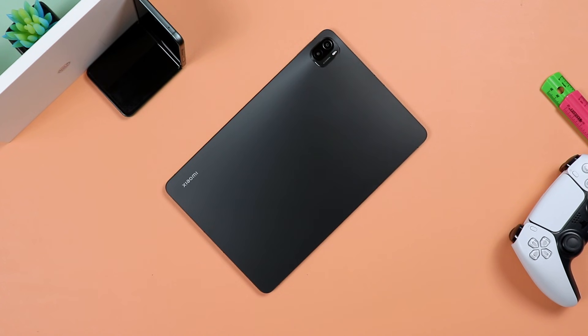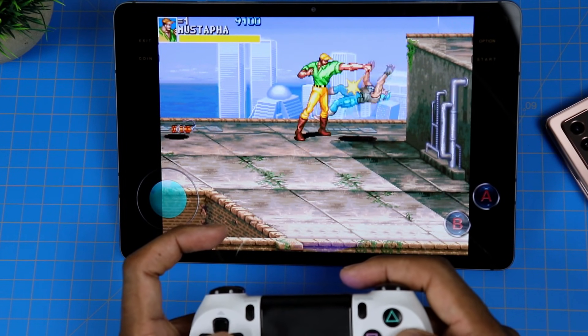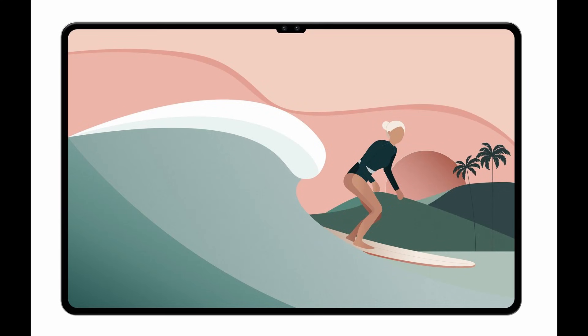I don't know how that's gonna play out because next year you're gonna have more tablets coming out with better chips. Look at what Xiaomi is doing — the Mi Pad 5 Pro that I have here is a Snapdragon 870. I'd be somewhat disappointed if they're dropping a Galaxy Tab S8 next year loaded with a Snapdragon 888. On the other hand, the Galaxy Tab S8 Ultra is supposed to keep its Exynos 2200 with AMD graphics, and it's going to be released only in some places, so it may be tough to get your hands on one.